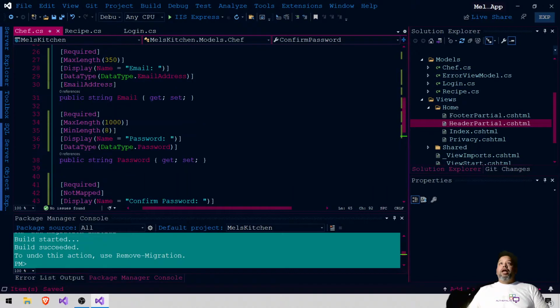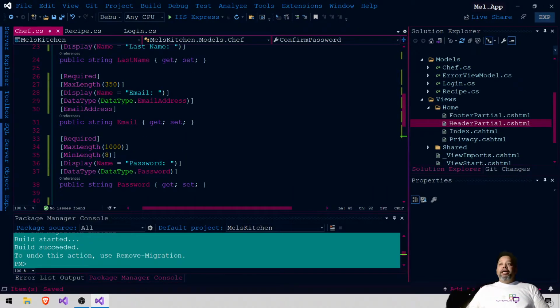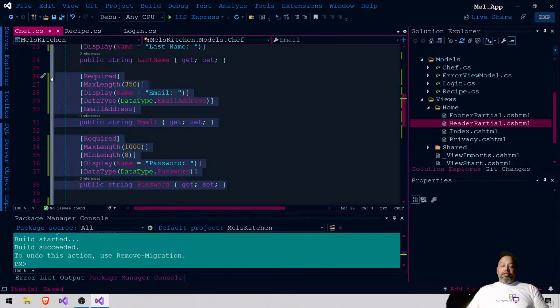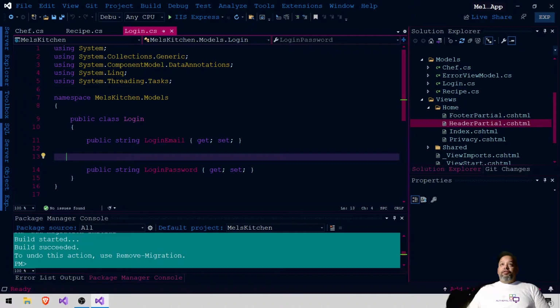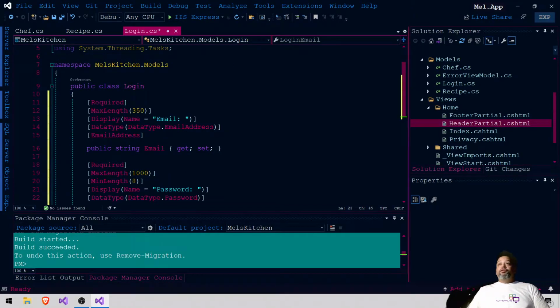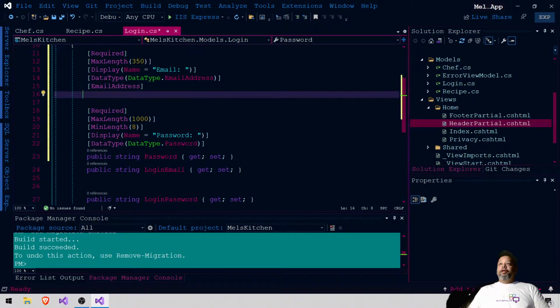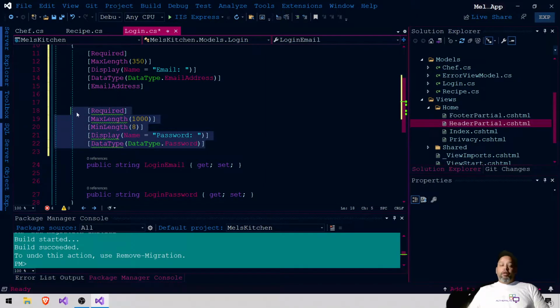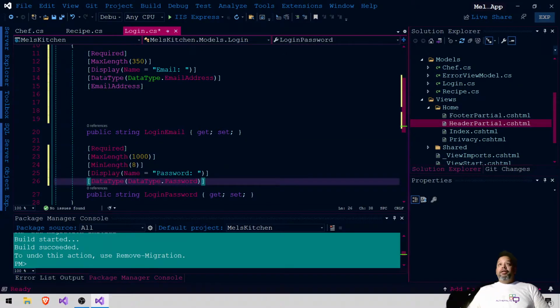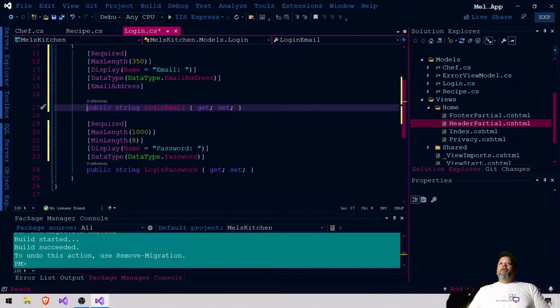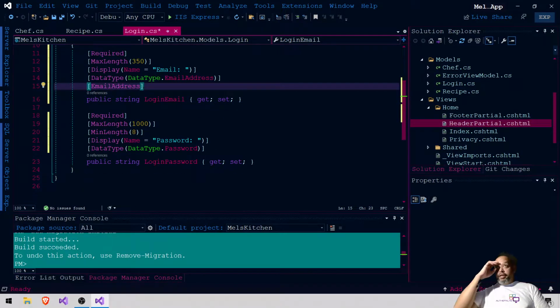So we're gonna go into the login one, and we're basically gonna do the same thing, right? There's gonna be a couple of differences though. I'm gonna press Control V here. I'm gonna get rid of this email. I'm going to get rid of this password. I'm going to Control X here and Control V here, and then delete all that nonsense right there and press enter. And we can delete this one, and there you go.